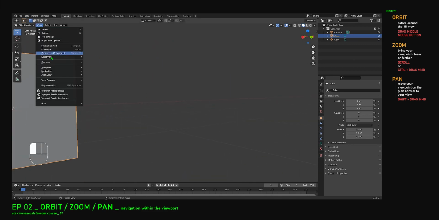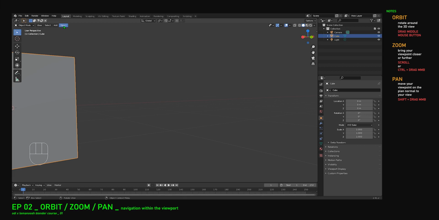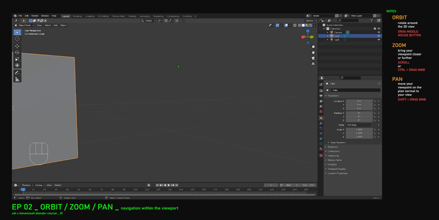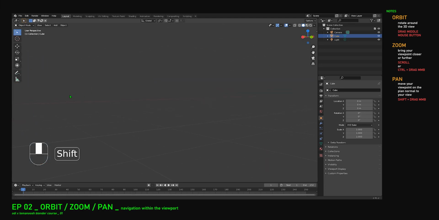I show you the menu way, but this is just to tell you basically that there are menus there that will help you do most of the things you want, but Blender is a lot about shortcuts. So every time and more I will just tell you quickly the way to do it through menus. Just most of the time, sorry, I will just tell you the shortcut. In this case, the shortcut for frame selected is the dot you can find on the numpad.